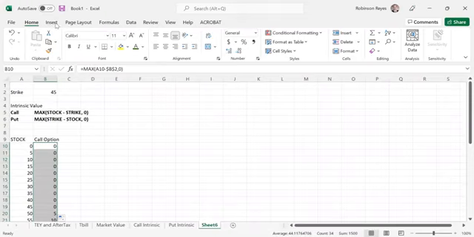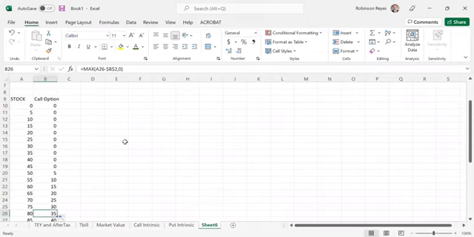Let's just go over the numbers first. The intrinsic value will be 0, even when our stock price matches the strike price, right? It would be 45 minus 45, so it would be 0. As soon as the stock price is a little above, crosses the strike price, we start having value. We're not having profits yet, we're having value, okay? So we have, for instance, a $5 intrinsic value as soon as the stock is at the price of 50.